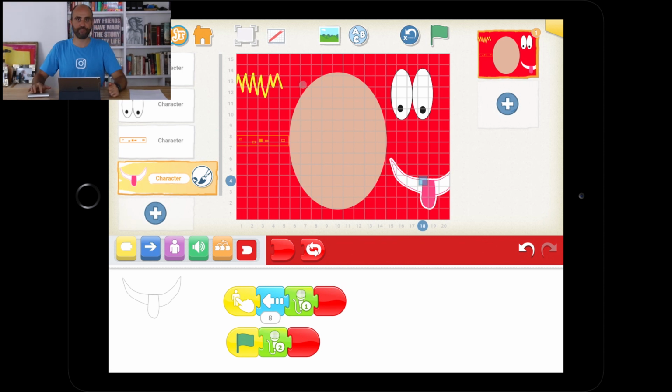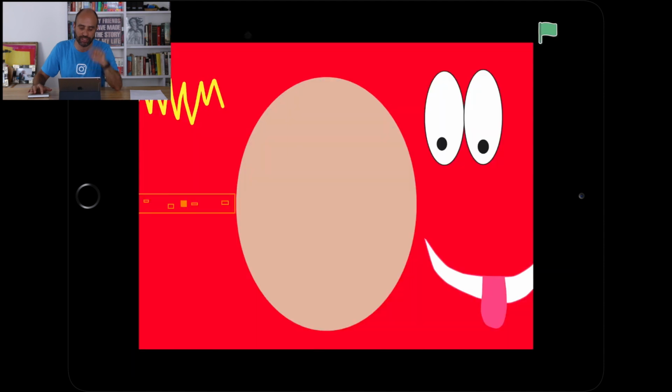So let's go make it full screen so that we can see it. So go to the rectangle and use the one that has the corners. I explained that all wrong. So go to the top of your screen, that rectangle that has lines at the corners, press on that one so that you go to full screen. You should see Mr. Potato Head with all the body parts, all the face parts in different places. Press on the green flag. Well, actually put the volume up. Press on the green flag.